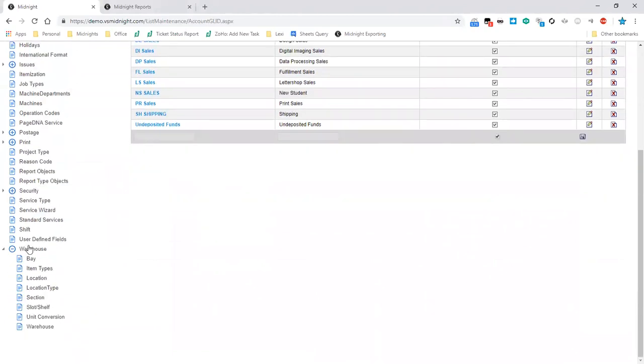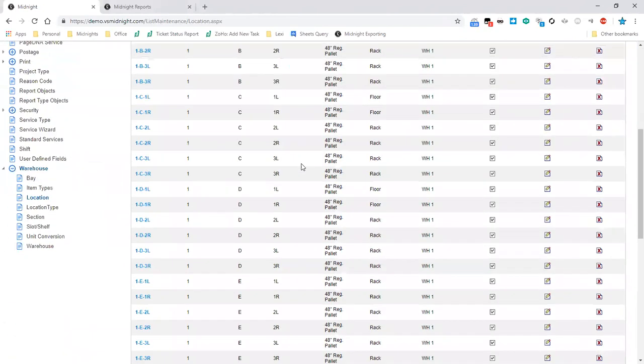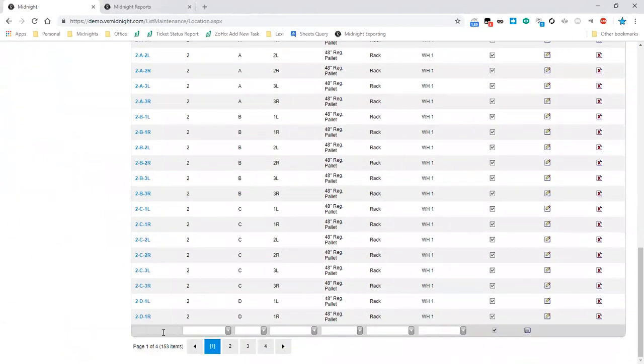We can see warehouse controllers underneath our warehouse locations list. In here, you can see the ability to define your new locations. All exist on the left, with options for more detail selectable as you progress to the right. You can add a new description or warehouse location name at the bottom of the screen under the gray row, and fill out more detail as you need, such as the section, bay, shelf, and storage location type.